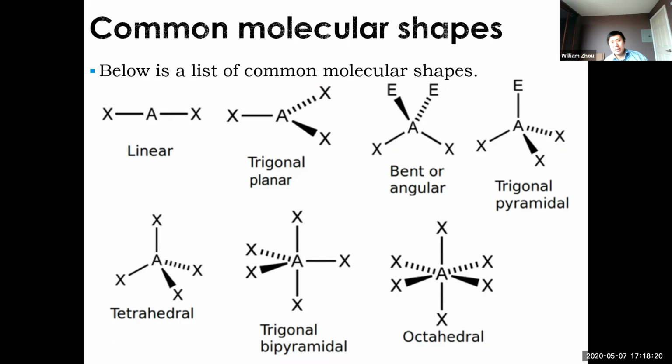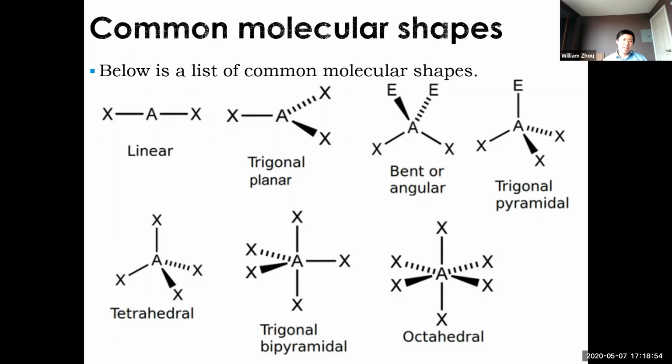So the next one beside it is trigonal pyramidal. You would have AX3E. Okay, you have 1 lone pair and 3 bonds. And the convention is to put the lone pair on top. Notice that this is exactly the same as the methane. So a lot of these are really similar. So the good news is you just have to find the pattern and you can know all of them. So trigonal pyramidal, you have 1 lone pair, the E on top. I like to put it on top because it makes a pyramid. It looks pretty clear that way. And you have the 3 X's on the bottom.